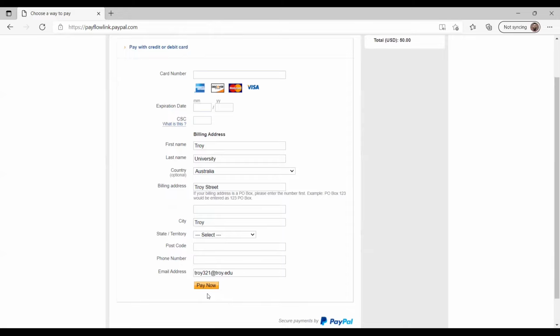So enter in all the information on the payment page. Do not enter in dashes in the card information or additional spaces, as that will create an error on the payment page. So just enter in the card information directly as it says on your card without additional dashes or spaces, and then hit pay now. Once you have done so, your application will be fully submitted and you can begin uploading the necessary documents.